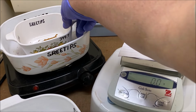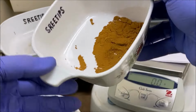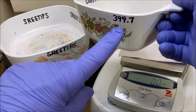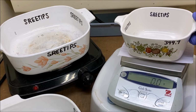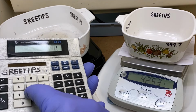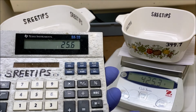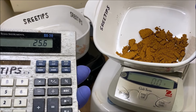Here's our pure gold powder that we've dried out, allowed it to cool off. It looks spectacular. Nice and clean gold in there. And I've written the weight of the container on the side here. Let's put it up here and see what we got. We've got 425.3 minus 399.7. So we've got 25.6 grams of pure gold in here.